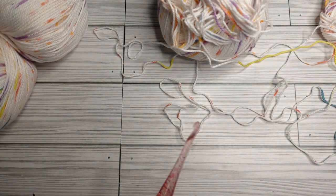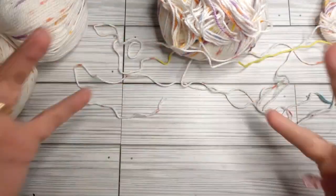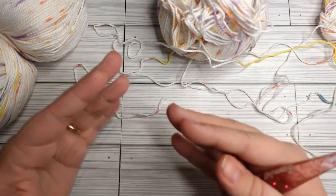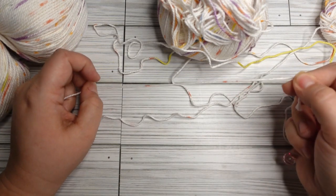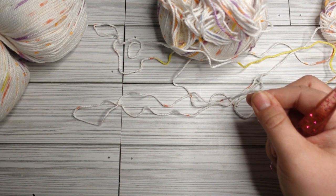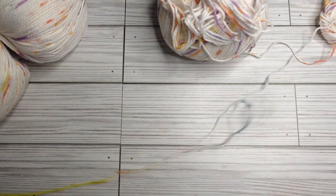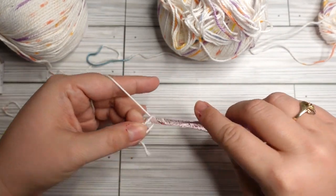So the way we are going to work this garment is we are going to work a band around the breast area. We all have different size chests, so we need to make sure that we chain a starting chain big enough to go around that area, from the top of your cleavage to the under part where a high belt would sit, or your bra band. We want that entire area covered. So you're going to have to chain this according to your own body, and measure it across your chest.